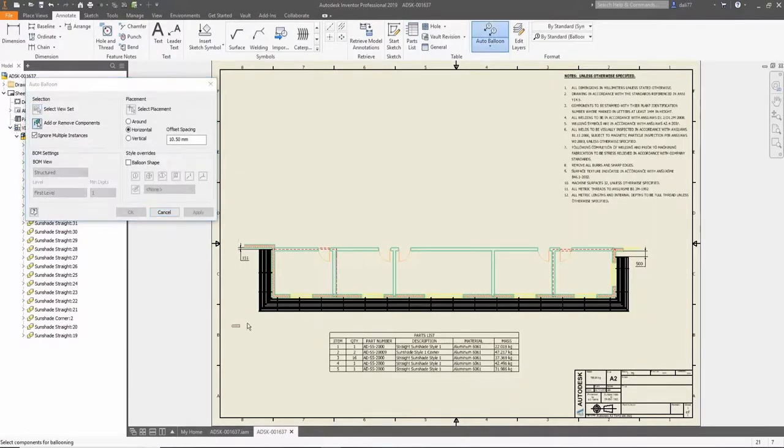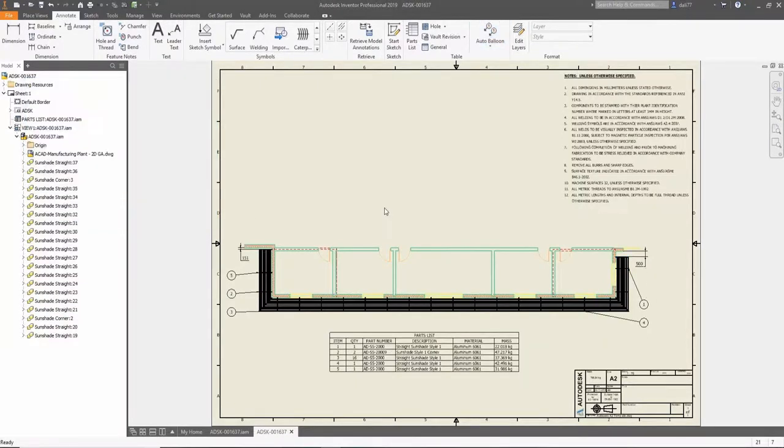Also, there's a bill of materials in here from Inventor. We can balloon it, and you can see what they look like, with a full bill of materials ballooned to give us a proper parts list. The advantage here is that we've got a full cutting list of the components that need to go in. For a manufacturer doing work for architects or building construction companies, this is ideal, because you can design this around an existing building. So having that workflow between the two.